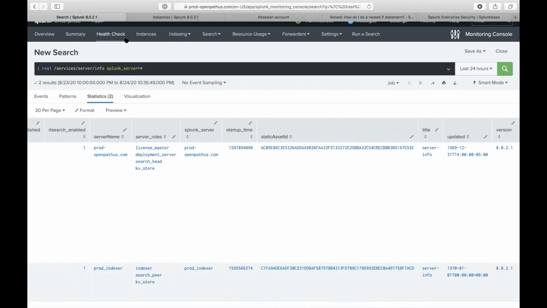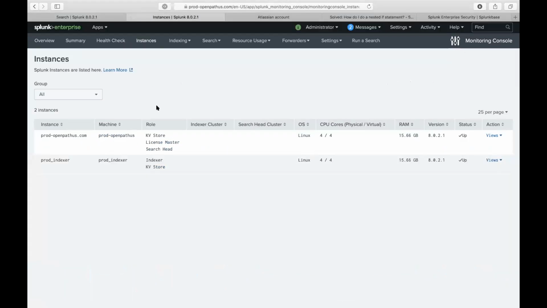Well, that's that. So that's what you can view here, the instances that are connected. And then you have the option to look at the resource utilization, search activity, all this stuff, which is on these different tabs here. So it's just like a link that takes you there. All right, so let's start off with indexing.